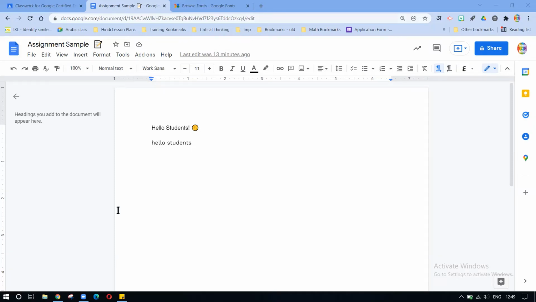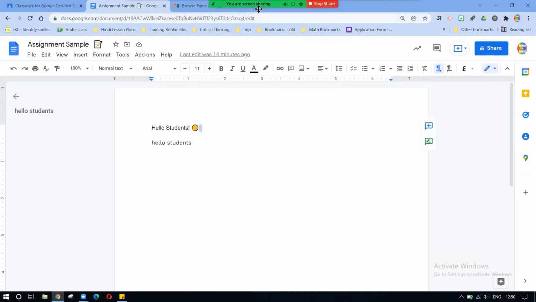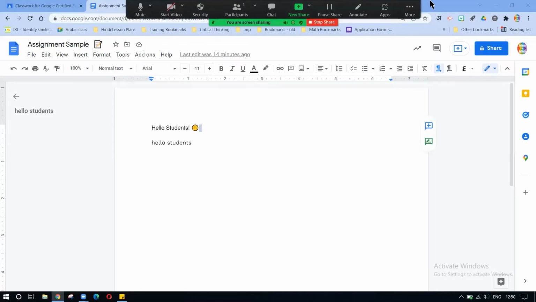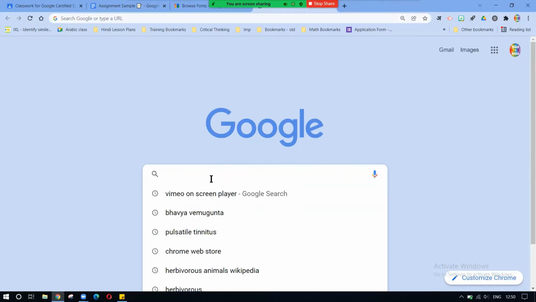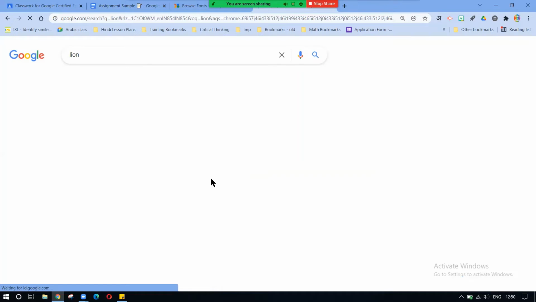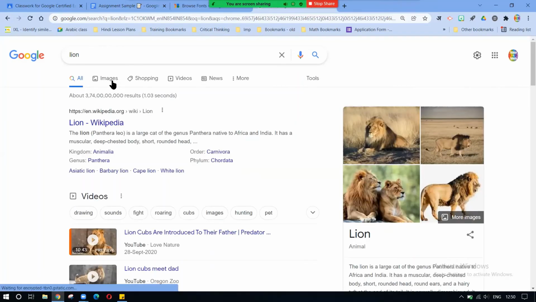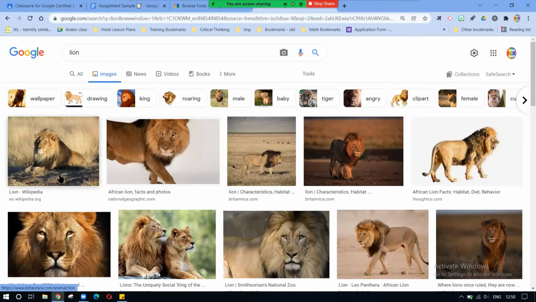So let's first search for an image. So I'm going to do copy. I'm searching for an image here. So I am choosing lion. So let's say I like this picture, lion and lioness.